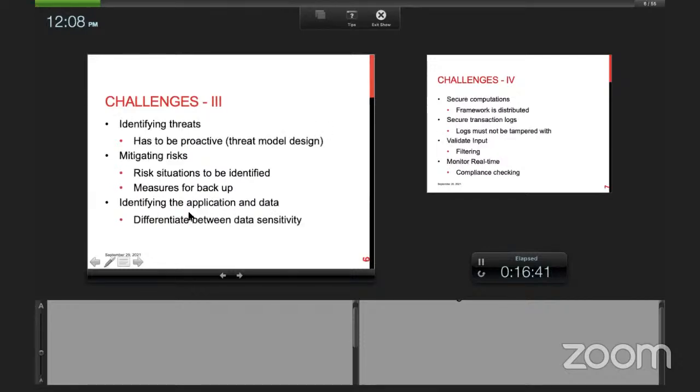So then, therefore, you have to design some threat models, right? That means what are the possibilities, where are the gaps, and what type of bad things may occur in your system. So you have to identify the threats, and you have to mitigate the risks, that means the situations which may get out of hand. And in that case, what will you do? Suppose some data breaches have happened. So how will you ensure that minimal risk has occurred, I mean, minimal breach of trust and so on, and your information has not been leaked, and so on.